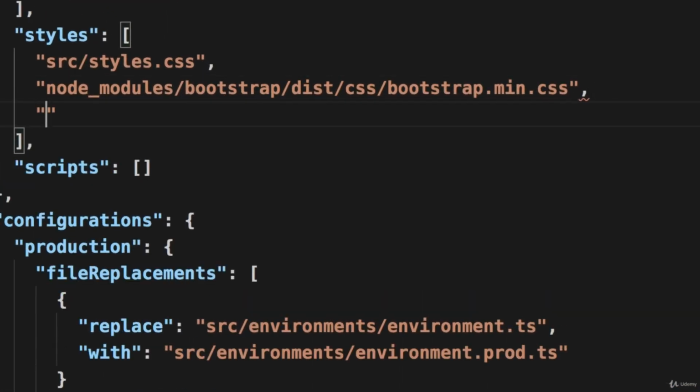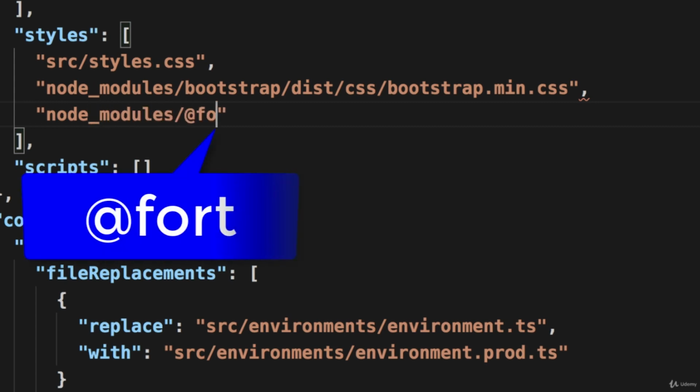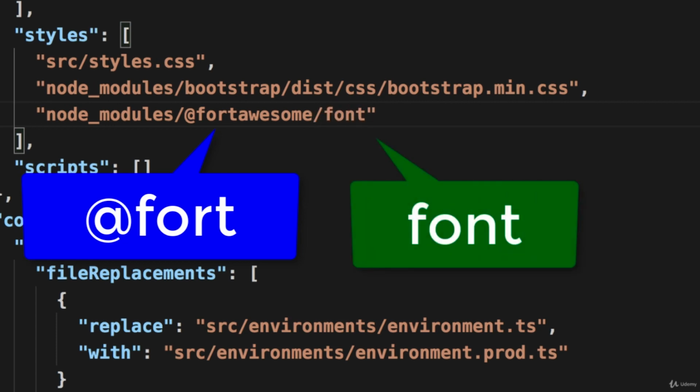And then we'll do a similar thing here for Font Awesome. But again, remember the spelling here. So it's @fortawesome, that's an R, /fontawesome-free.